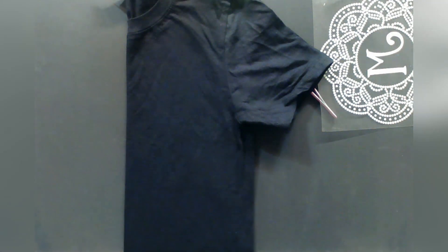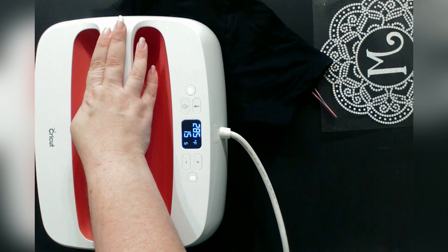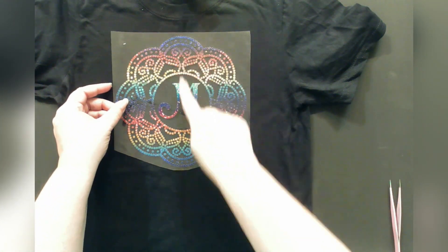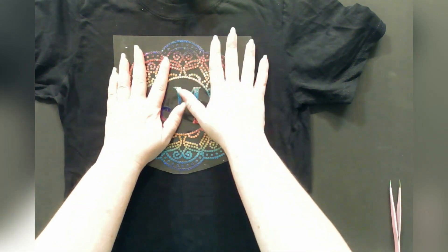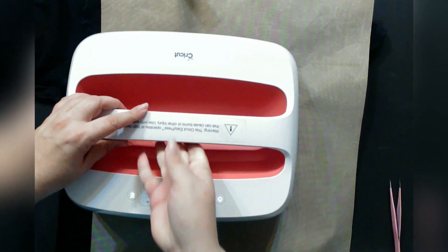Let's grab our shirt and the heat press. This is just a simple black shirt. It's a little wrinkled, but that's not a problem because we're going to do our pre-press. I'm going to set this down. I folded it in half — we're going to smooth it all out. Grab the easy press and we're going to let it set here, giving us that good pressing line while also removing the moisture from the shirt. Smooth it back out and lay it flat. Then you can apply your rhinestone design and use your pressed line here to center it. Grab your Teflon sheet, and we'll be able to do this one in just one press.